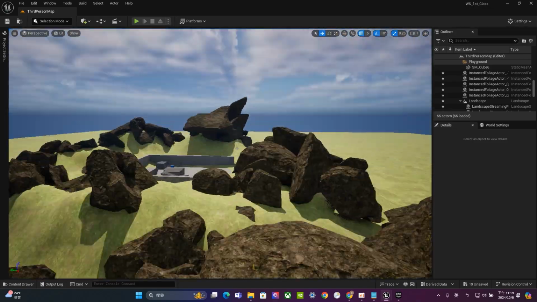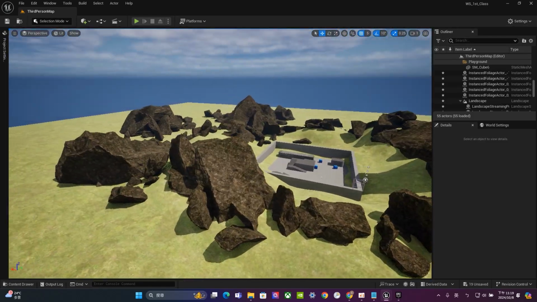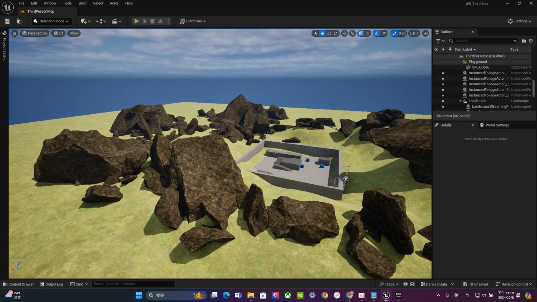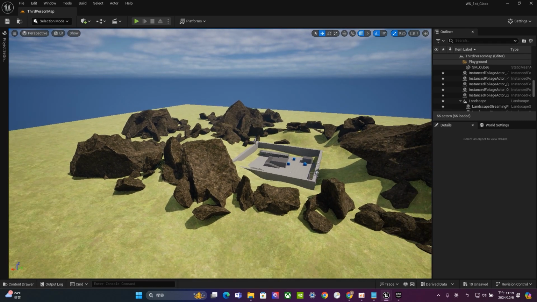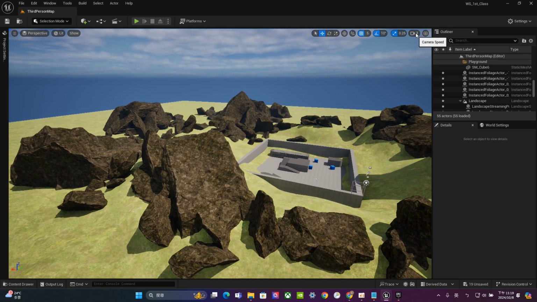Using your left mouse button and Alt key, you can rotate your camera. Using your middle mouse button, you can pan. And using the middle mouse button with scrolling, you can zoom in and zoom out. If you want to change your camera speed, just use this one. So that's how it works.